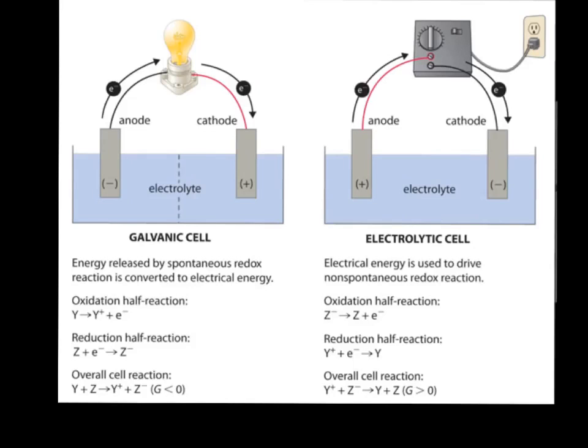So here's just kind of an overview of the two things that we talked about, galvanic cells and electrolytic cells. Remember, the galvanic cell is when you use a spontaneous reaction to make electrical energy. Electrolytic is when you use electricity to cause a non-spontaneous reaction to occur. Here, the reaction produces the electrons, and they move through the circuit and light the light bulb. Here, you have to plug it into the wall, and then that forces the electrons to cause that reaction to occur. So in the next sets of videos, we'll look at each of these individually.